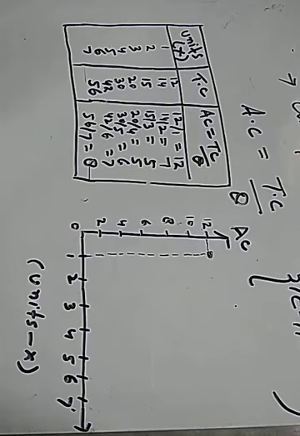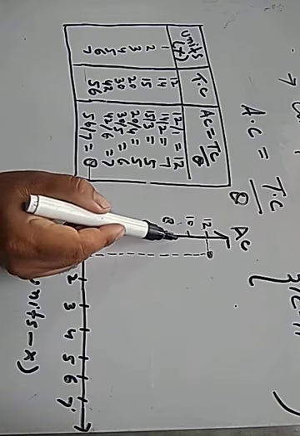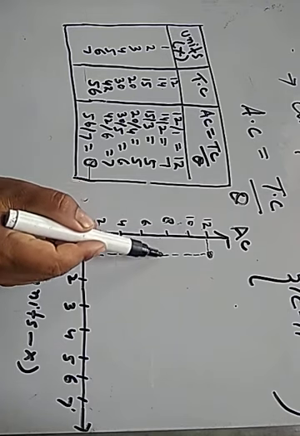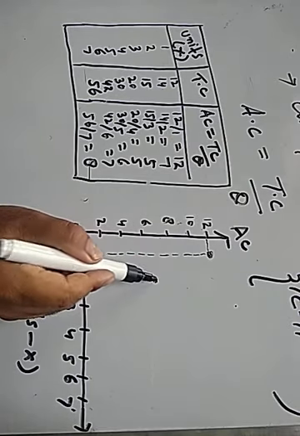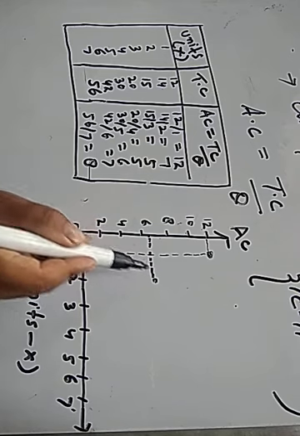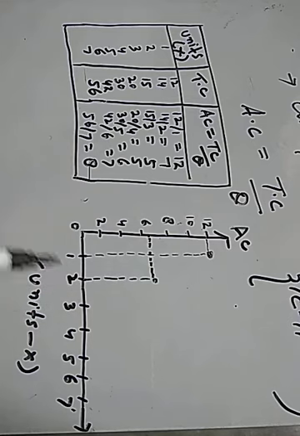Similarly, when 2 units of X commodity is produced, the average cost is 7 rupees. It will be here. On y-axis it shows the average cost equal to 7 rupees, and on horizontal axis the level of output, the units of output produced, the quantity of commodity X equal to 2 units.